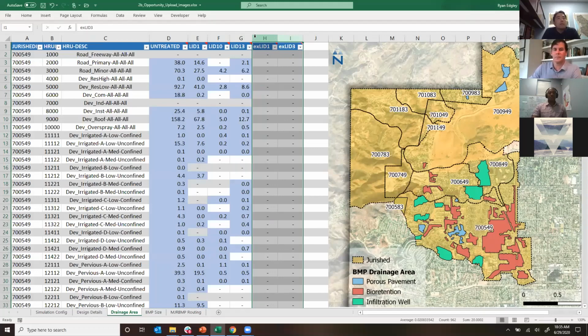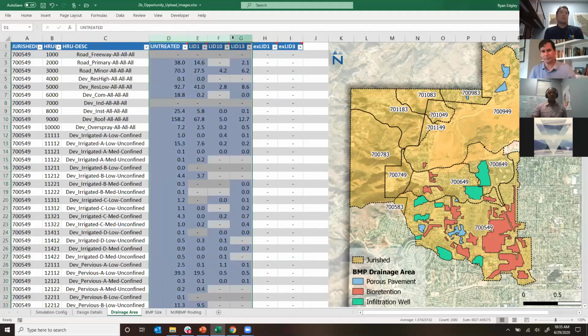So that's what's done here, and I've got a graphic here on the right-hand side to show what that looks like, a little bit about what the process involves. So it's just taking those areas, cookie cuttering them into the HRU raster, which is available on the interface for this utility and bringing it into this format for the optimization framework.